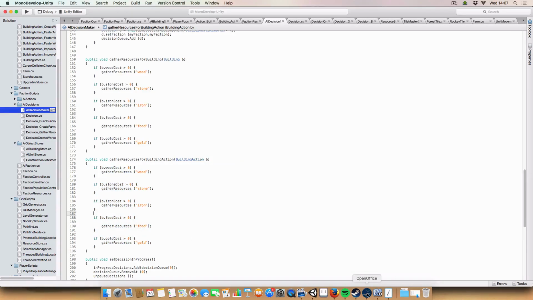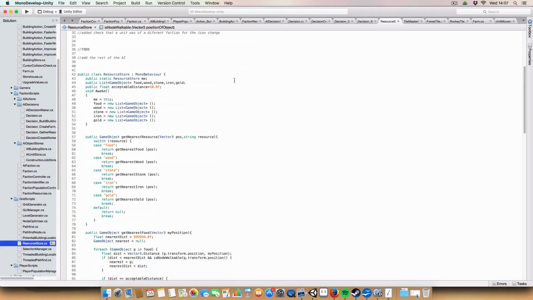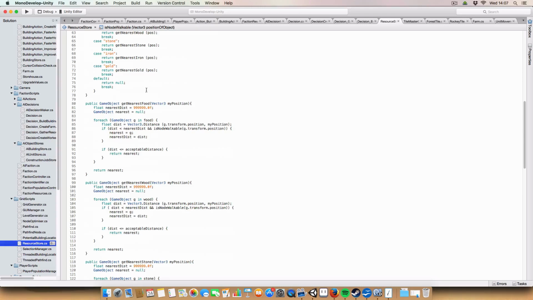So yeah, what was the next one? Also, for when we gather a resource, I've added an additional check for is node walkable. So basically, we want to make sure of the resource, as a second check for stopping bugs where the AI would just get stuck on unwalkable nodes.